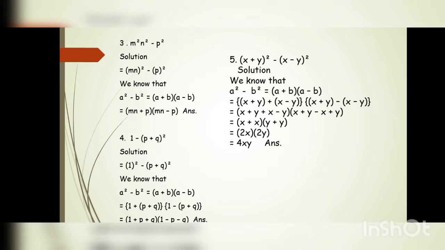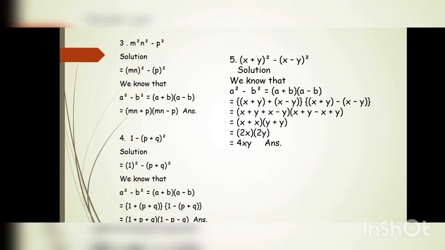Now we can write this expression according to the right hand side of this formula. So we have written in the curly bracket 1 plus, and in the round bracket the value of b, which is p plus q. Then similarly the second bracket, which is 1 minus, and in the round bracket the value of b, which is p plus q. Then in the last step we have just gotten rid of these curly brackets, and wrote 1 plus p plus q and another bracket is 1 minus p minus q.